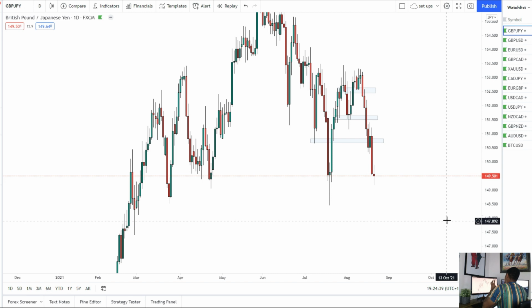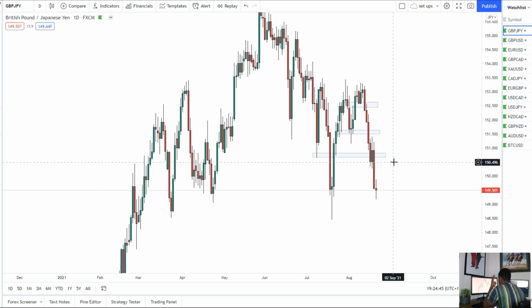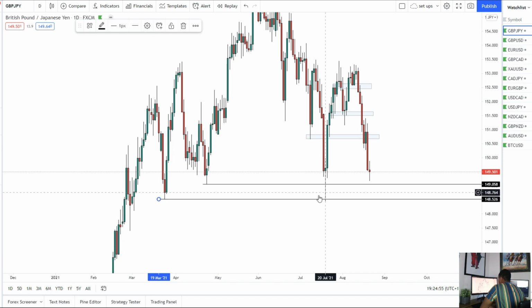Hopefully there'll be a bit more retracement this week, because again, big dump to the downside. We do need to see some retracement to keep the trend healthy, so hopefully we can see that next week and get involved in some more shorts. But I do see pound JPY taking out these wicks here, already taking out that wick there, just about taking out that wick there.